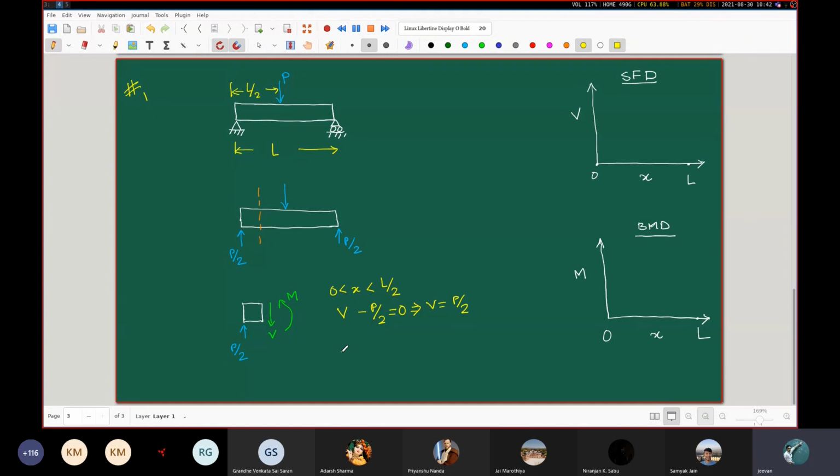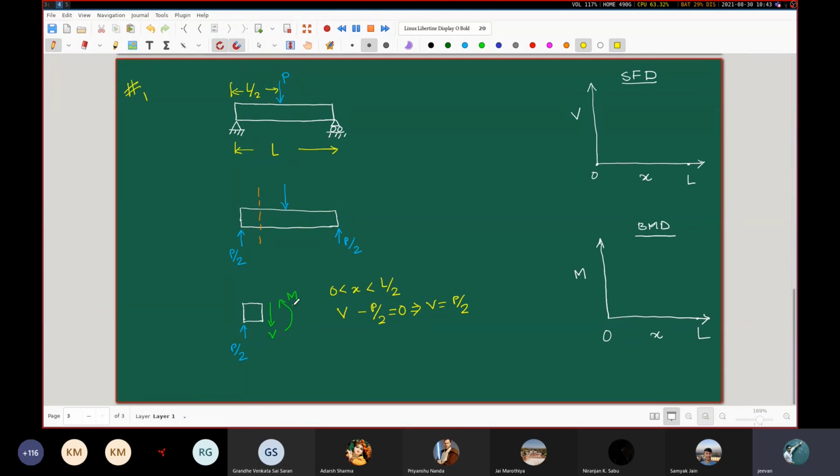Regarding M, how do you find out M? M is equal to Vx. No. You have to be very careful like this. So you do like this. See, M is equal to Vx is fine, but what you do? We also have to assume P by 2 in this. If you follow this method, what I'm going to tell you, there won't be any mistake.